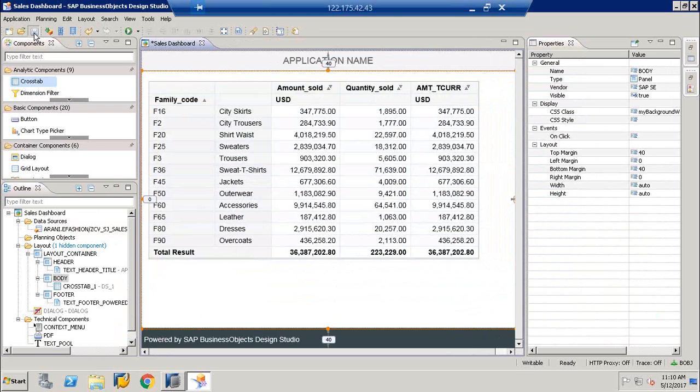Okay, so now save this. Don't forget we have already saved it in the repository, the BA repository. If you want to run this on the BA platform, you can use this option. Now I'll just run it locally. So click on execute locally.